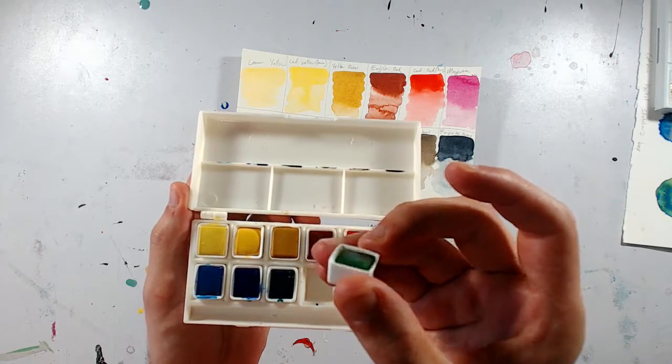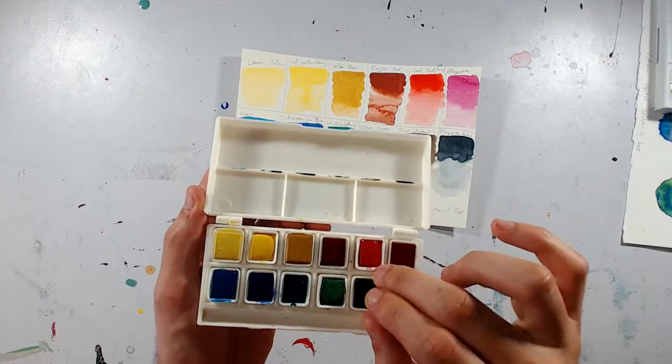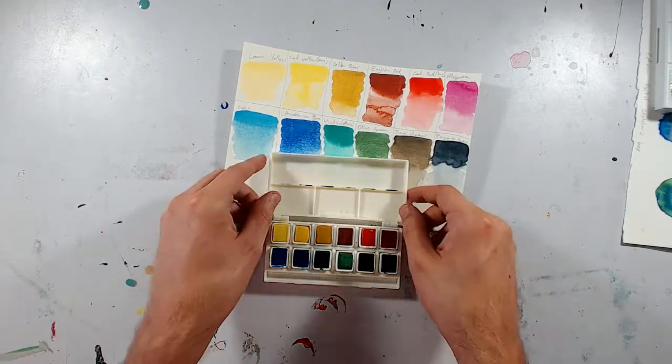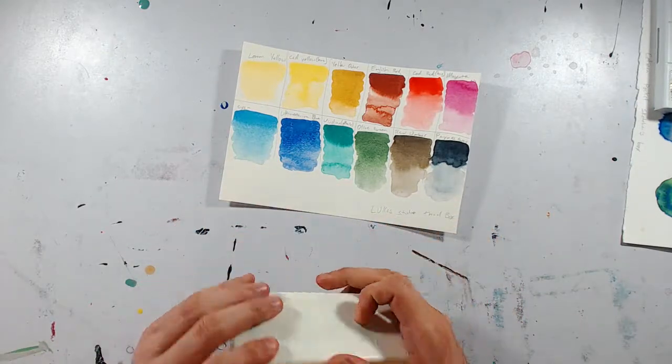A little bit of a crease on it. And the pans don't really sit well into it. One thing you could do is just pop the pans out and put the paints directly into the little wells. I've seen some people do that. This one's pretty good. It's a good solid choice.